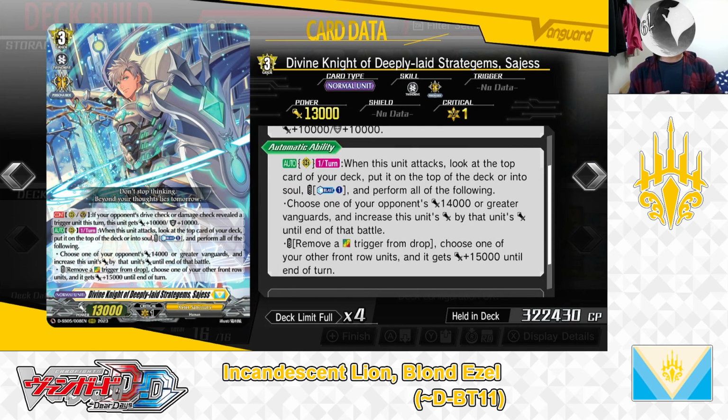Second skill, auto as a rearguard, once per turn. When this unit attacks, look at the top card of your deck, put it on the top of your deck or put it into Soul. Cost, Soul Blast 1. Counter Blast 1, sorry about that.